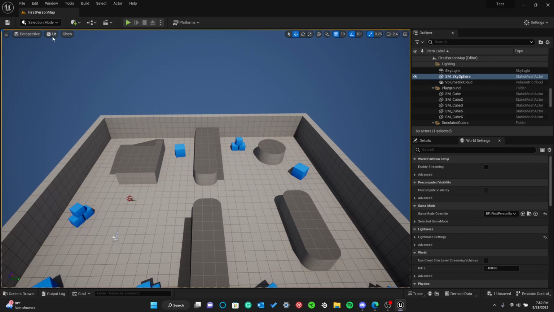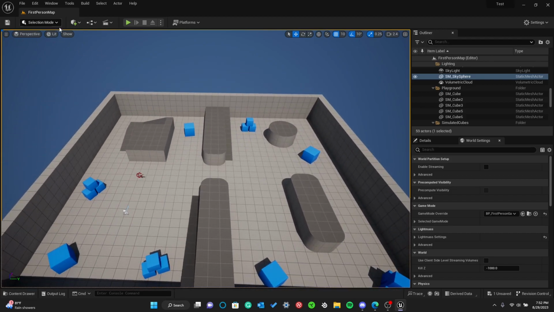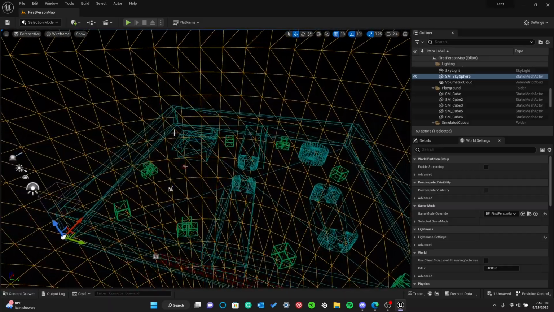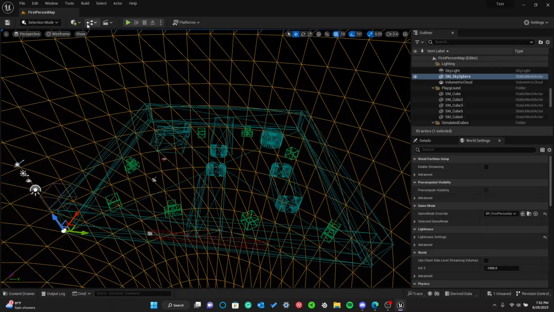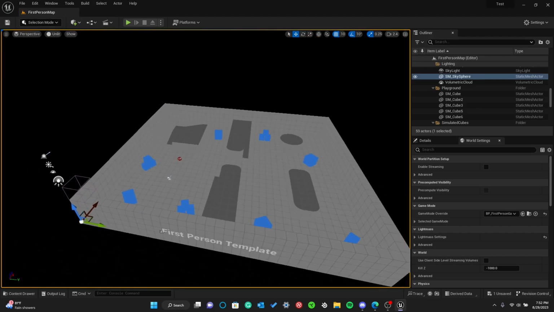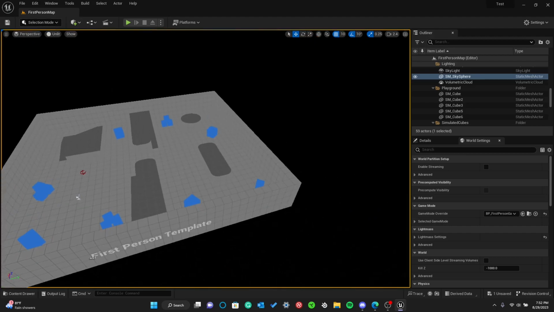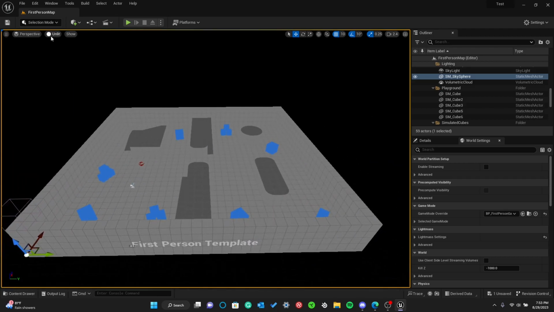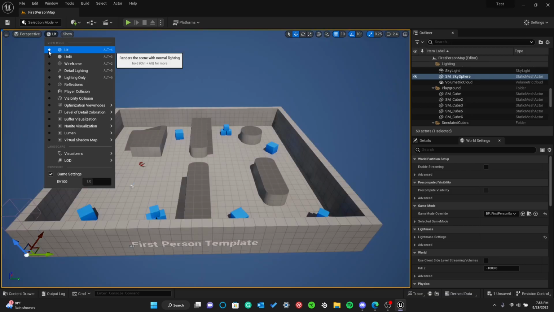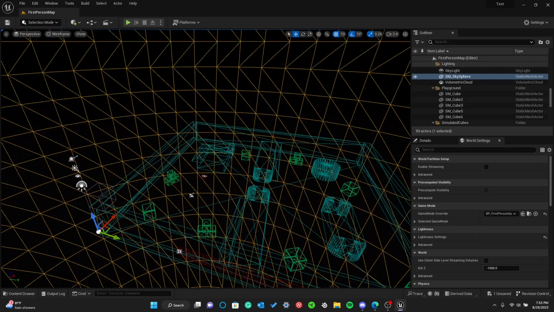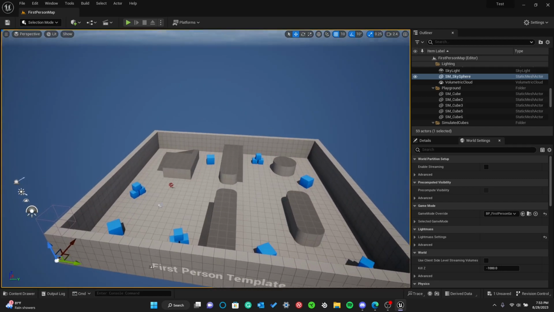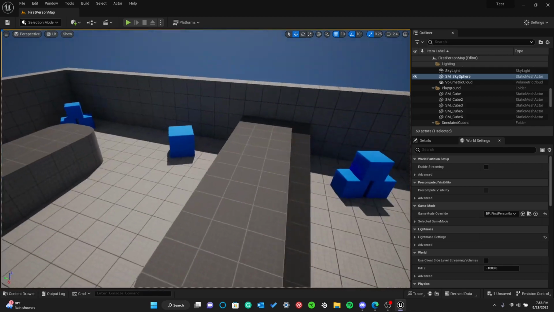Now, let's say for some reason your game looks like this. Looks all weird. This is called the wireframe mode. Or for some reason it looks like this. Now, I imagine you don't want it to be like this. This looks kind of weird and janky. What you want it to be on is lit. So just remember, if your game looks weird, it's probably because it's in a weird mode like this. So you put it on lit, which is the default mode where you can see everything as normal.